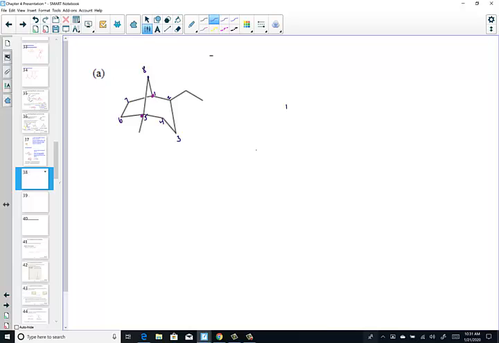So I'm going to get my start here by saying bicyclo. Leave room for the brackets where we're going to count the number of carbons between the two bridgeheads. But I can see that a total number of 8 will be octane. All right, let's figure out these numbers for the brackets next.